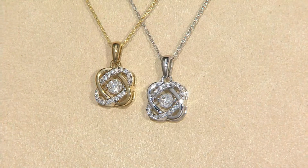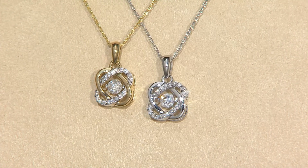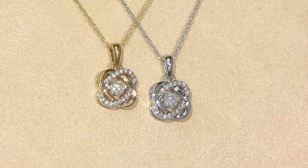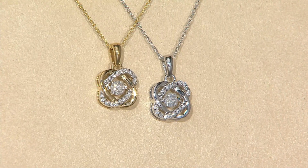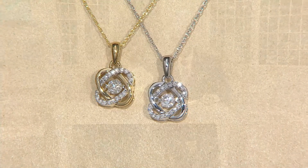But I know that it will, because that's really, between that and the stones themselves, the whole reason this exists in the first place. Right. Can you imagine you're sitting at work, you're working on your computer, you're seeing the little sparkle in the screen. Yes. And then you go out that night, and you're sitting there by candlelight, and somebody from across the room is saying, wait a minute, why does that constant dance and sparkle? Candlelight, I can't even imagine. Or you go out on the town dancing, and it's dancing right there with you too.